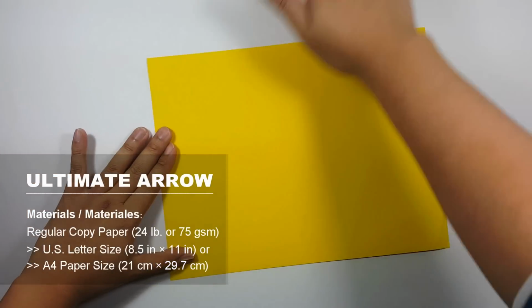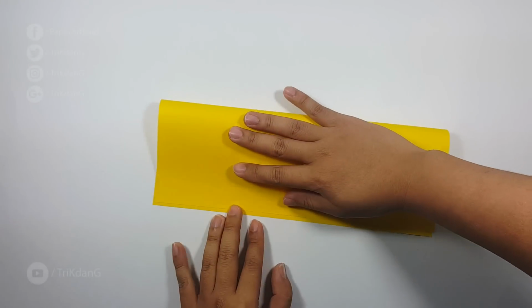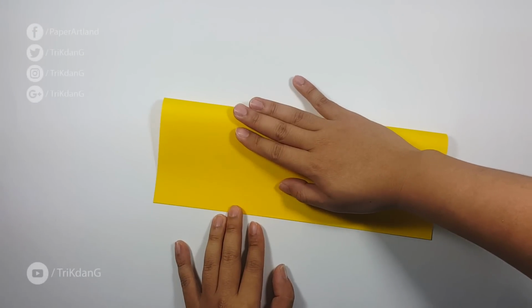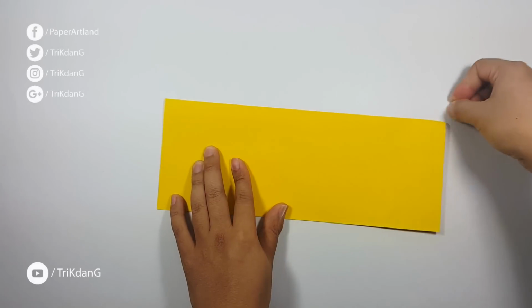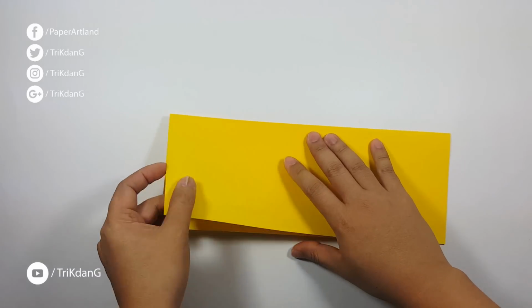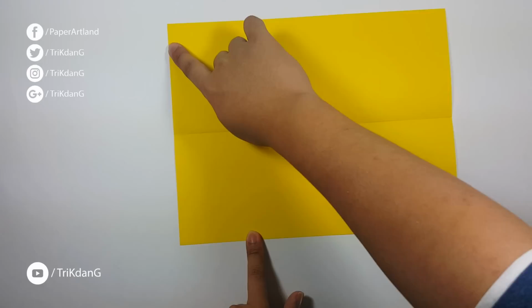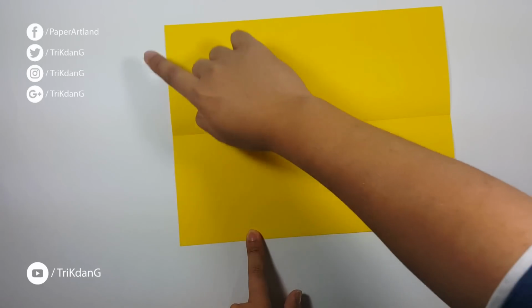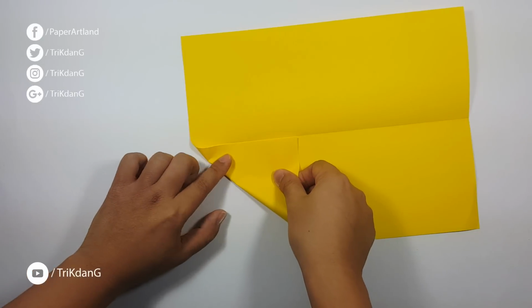Let's start. Let's clean it first. The first step is to fold the paper in half, this way. Press down the paper, and then unfold the paper. Now, start from the top edge. Fold both sides of the edge to the center crease.